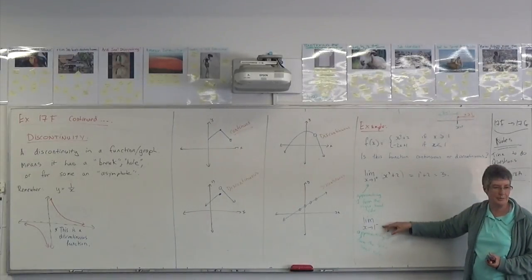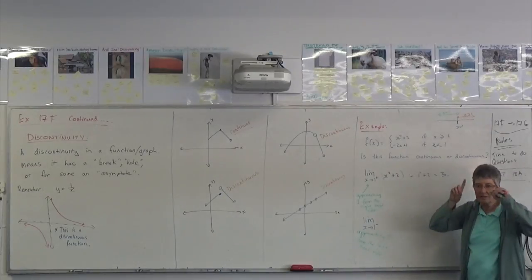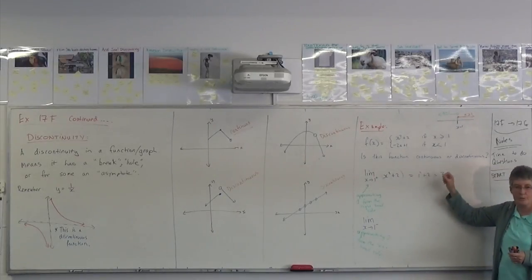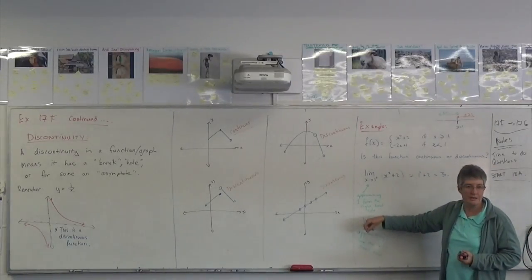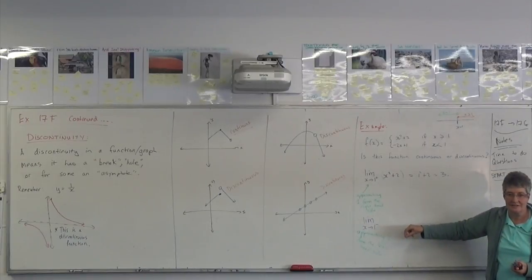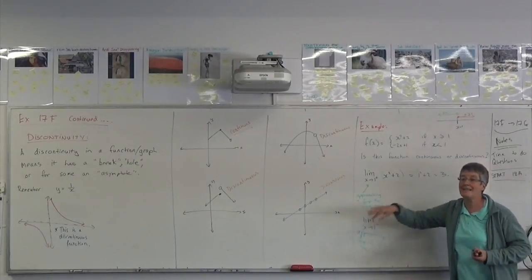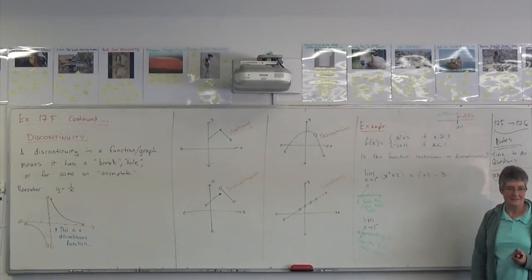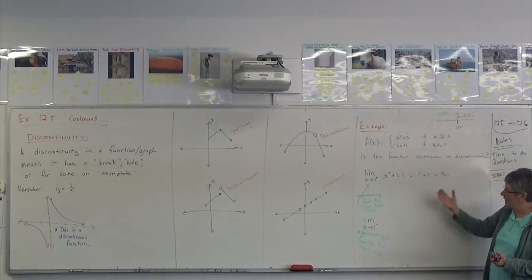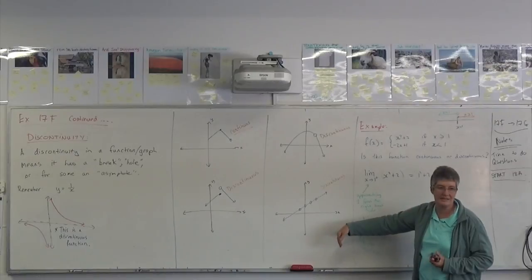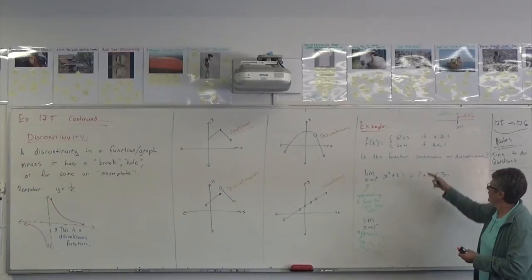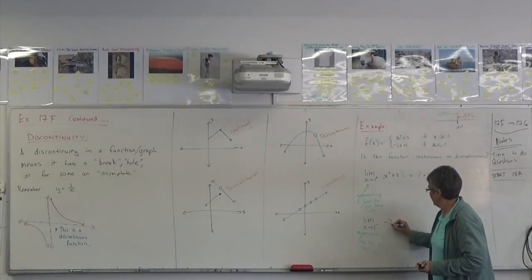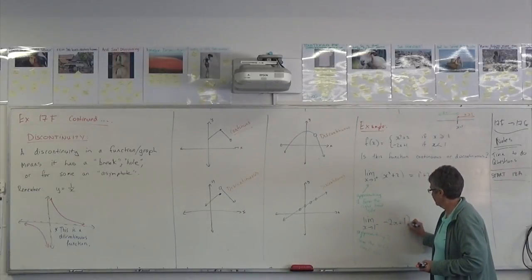So what value would I be subbing in there? 1. You'd be subbing in 1, but what's the limit value? If I was subbing in 1.0001, like negative 0.99999. Can you see that? It's a little bit less than 1. So this is a little bit more than 1, this is a little bit less than 1. So this is like subbing in 0.99999. And this is this equation here, so minus 2x plus 1.